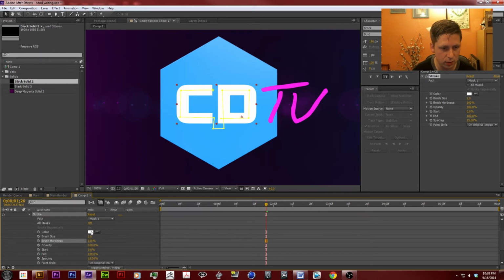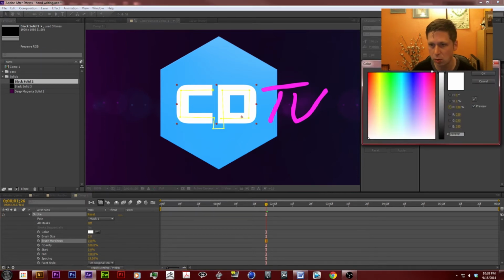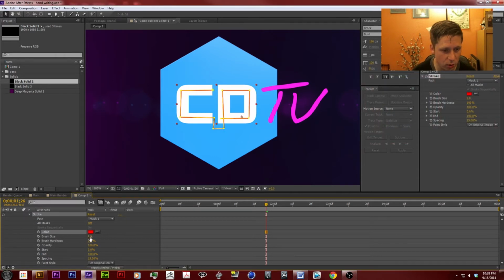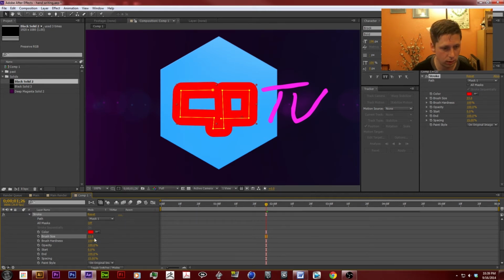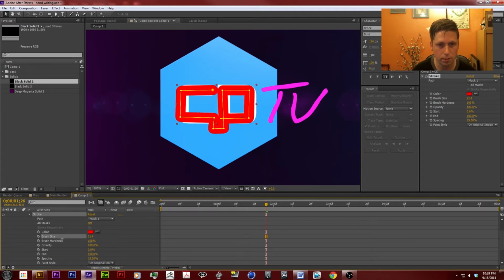I'm going to change the brush stroke to something else so I can see what is going on. And then I'm going to up the brush stroke. And now that the stroke is visible, I'm going to kind of realign it so it's in the center of everything.